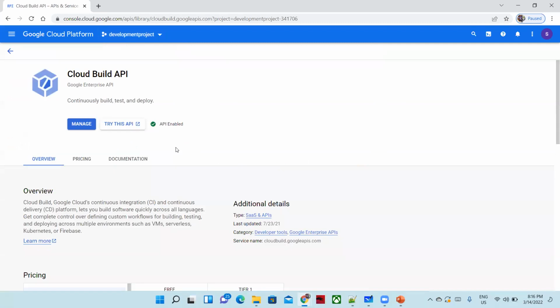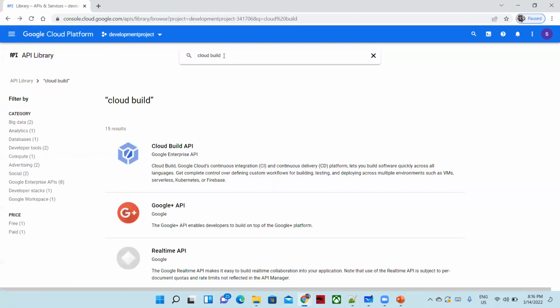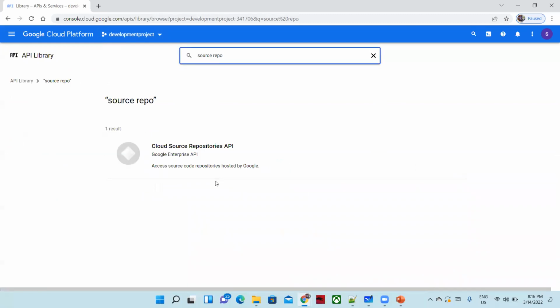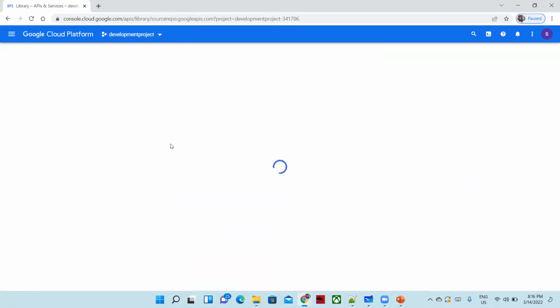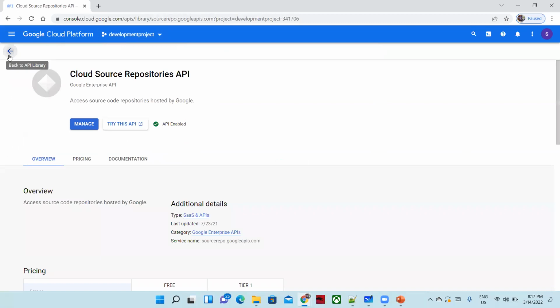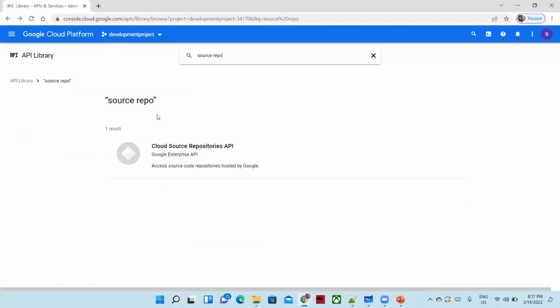Yeah, this is also enabled only. Let's go to the last thing, source repositories. Yeah, so the prerequisites are done. Let's go.